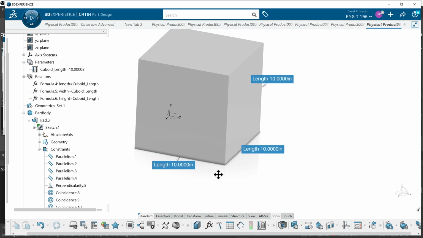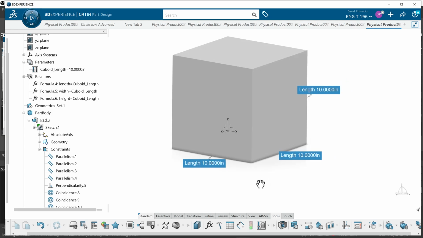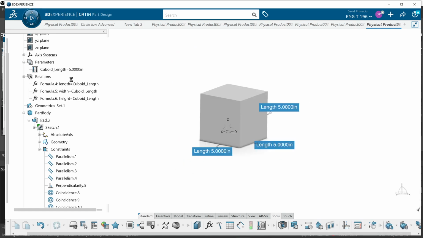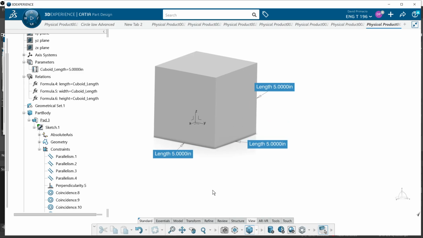I also want to see another picture of your volume, mass, center of gravity, and measurements. I want the measurements on there, so when you change this to 5, I see that the cuboid length is 5, you've created a formula, and that the measurements are all at 5. Make sure you do a fit all in, so I get a nice clean view of what it is we're looking at, okay? Move those parameters out, move your measurements out so they look good.